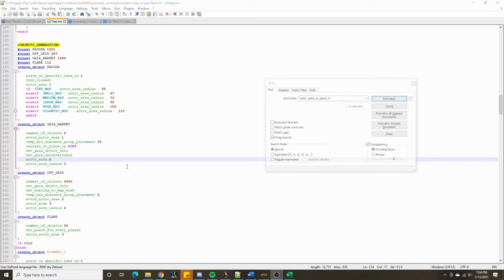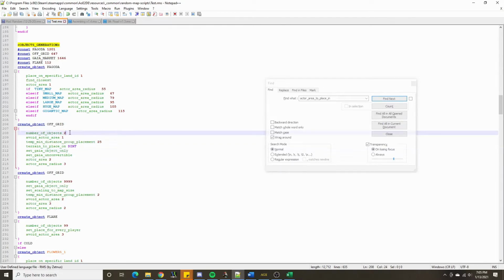And just to be thorough, we can even try this a different way. Instead of generating the Gaia market right away, I will generate a placeholder or an anchor point to which the markets can be referenced. So I will say place object, and instead of the Gaia market, we'll place an off-grid object, basically almost in the same place.